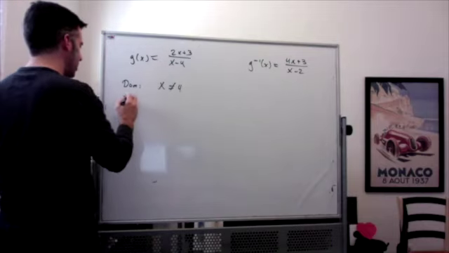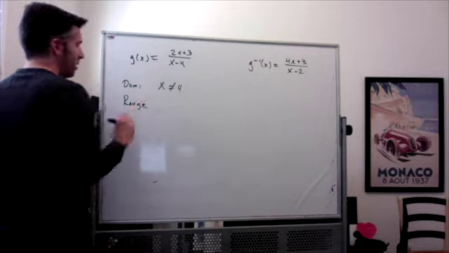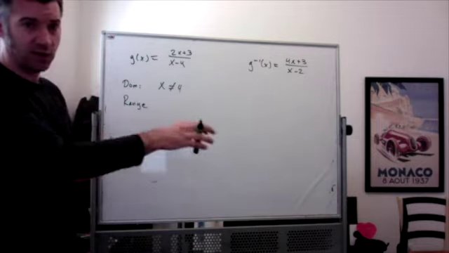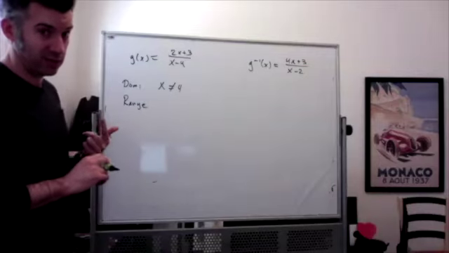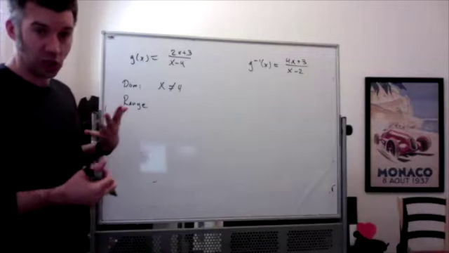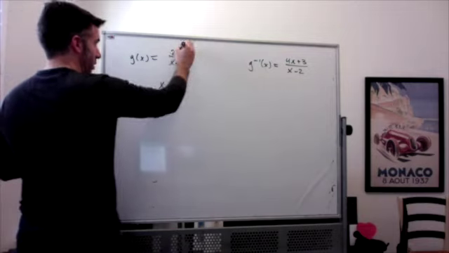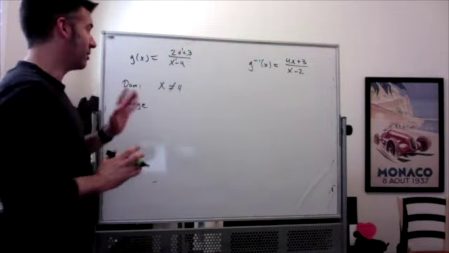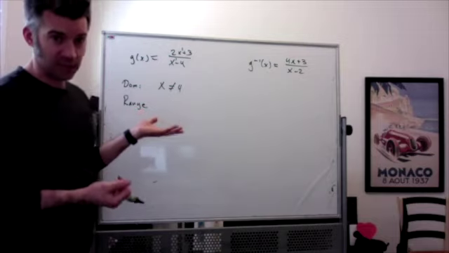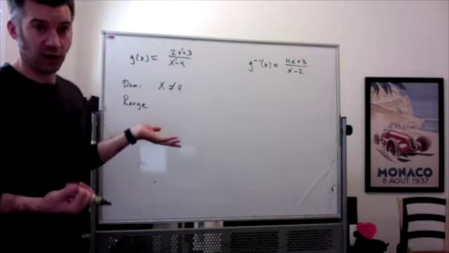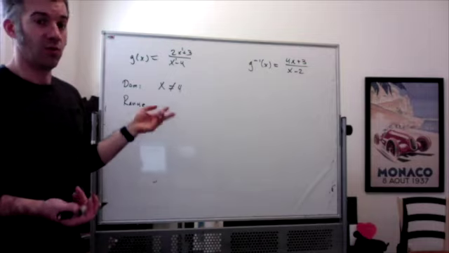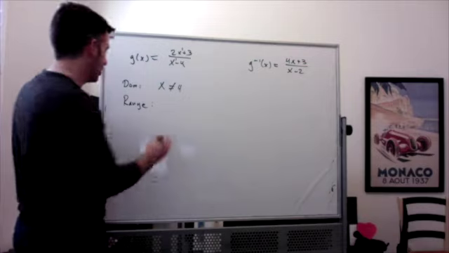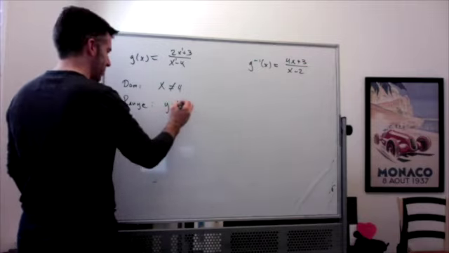And then the range here, well, let's talk about the range. So this is a rational function. It's 2x plus 3 over x minus 4. It does have a horizontal asymptote. The horizontal asymptote would be y equal to 2 because you've got a degree 1 and a degree 1, and the quotient of the leading coefficients is 2. And not that this is always true, but in this example, this function does not cross its horizontal asymptote. So 2 is out of bounds. And that's actually the only number that's out of bounds. So the range for this function is y can't be 2.